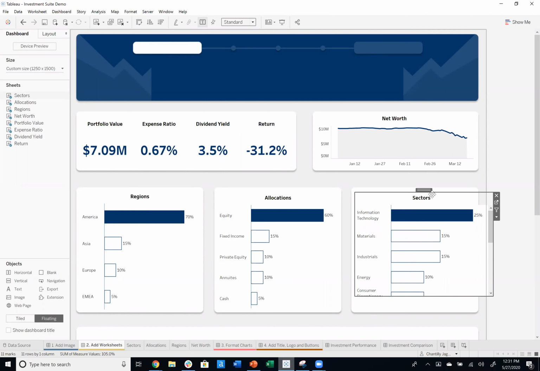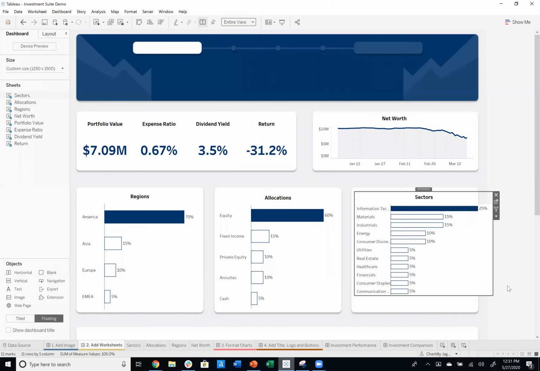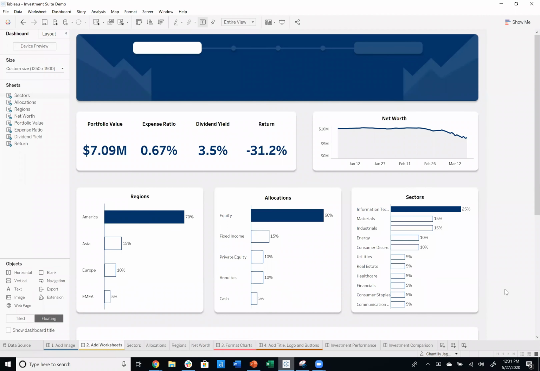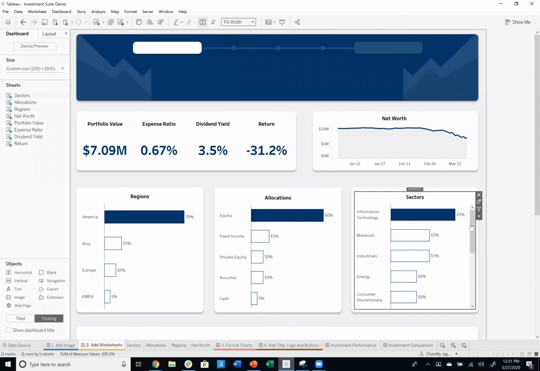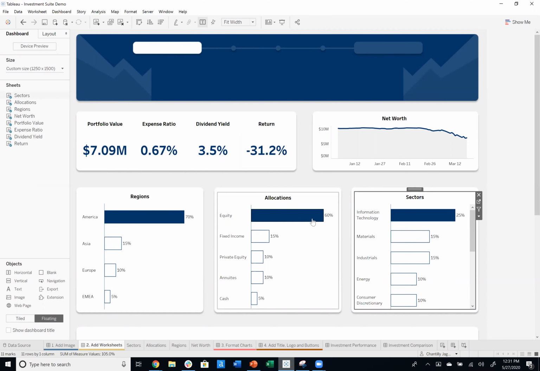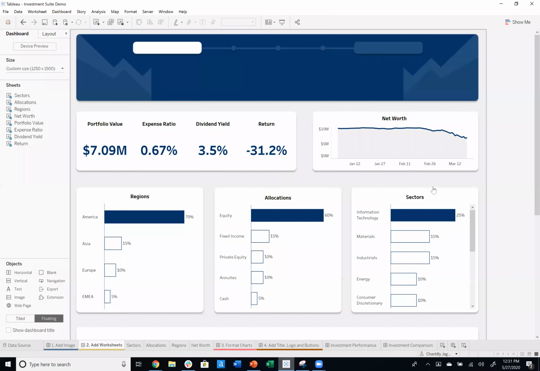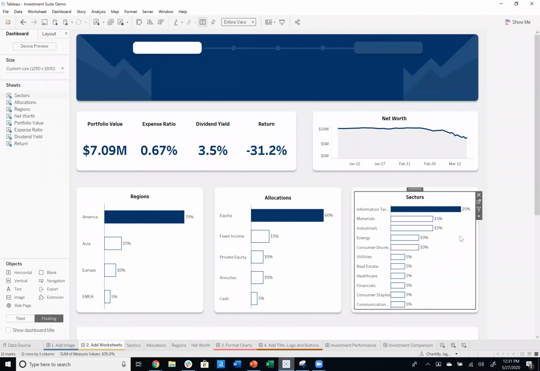So what I do not want to do is do an entire view here, because this just makes the bars very tiny when trying to fit all of this into the screen. And I try to typically keep bar sizes the same on a chart whenever I'm creating anything. And this just defeats the purpose, this sector chart. So if I'm ever running into this issue, typically what I do is I fit with this chart and then I size the row header, the height of the row, very similar to that of the other charts. So here, instead of having that entire view and things are squished, and as you see, information technology doesn't even wrap, I'm just going to go ahead and let the chart breathe.